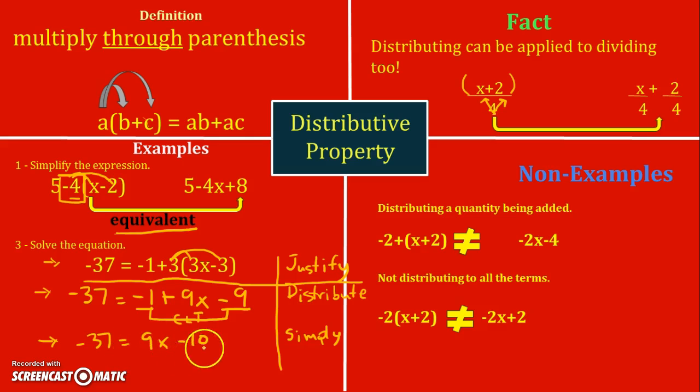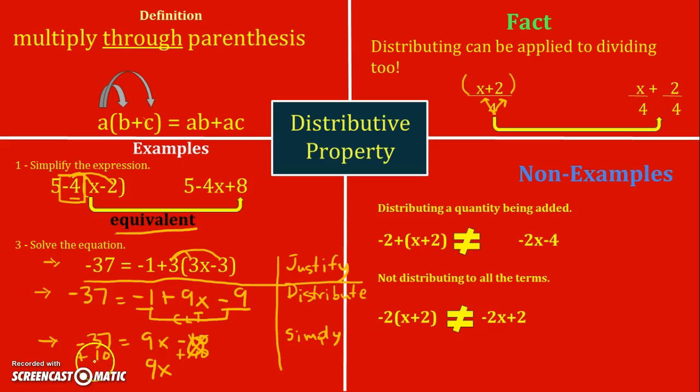So we're going to use inverse operations now to solve for x. We've got the 9 that's being multiplied and the 10 that's being subtracted. Let's go ahead and start with the subtraction. We're going to add. These are inverse operations. And I've got to make sure I do it to both sides. So when we add the 10 to the right side, we get 0. So those are gone. We got 9x plus 0, which is just 9x.